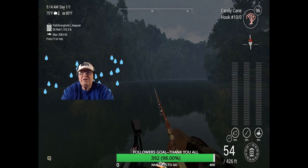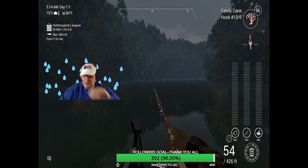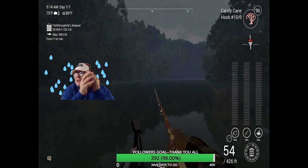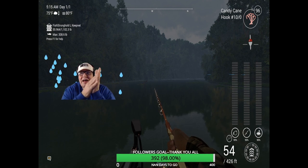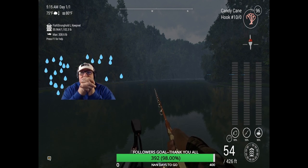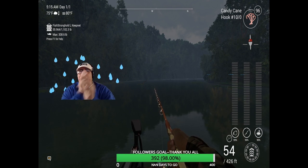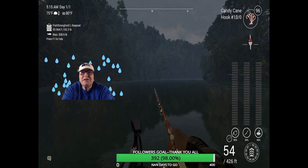I like that it came in, didn't drag me all over the place. But I know a young lady that fishes here that she wants it to fight. She doesn't like them to come in real fast like that. She wants to fight. I want to get it back in where I can get the bait back in the water. See if I can't catch another one.